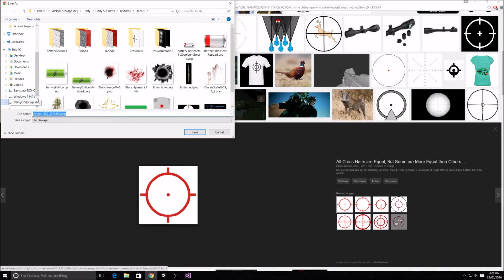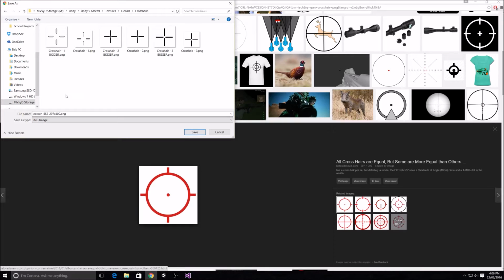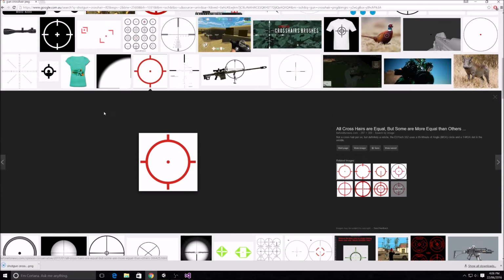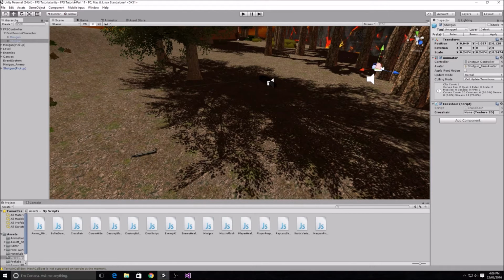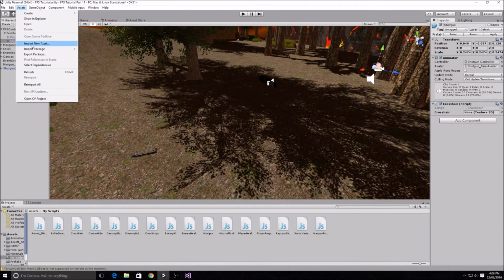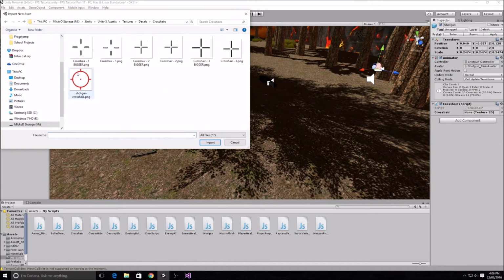Save image. I'll put it in my crosshairs folder. Spell that wrong, I know. Alright, so back into Unity, and then we'll go to Assets, Import New Asset in my crosshairs folder.